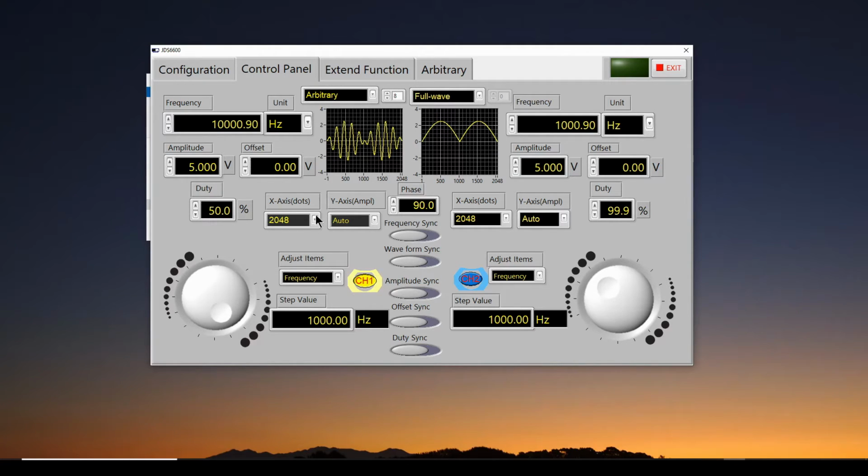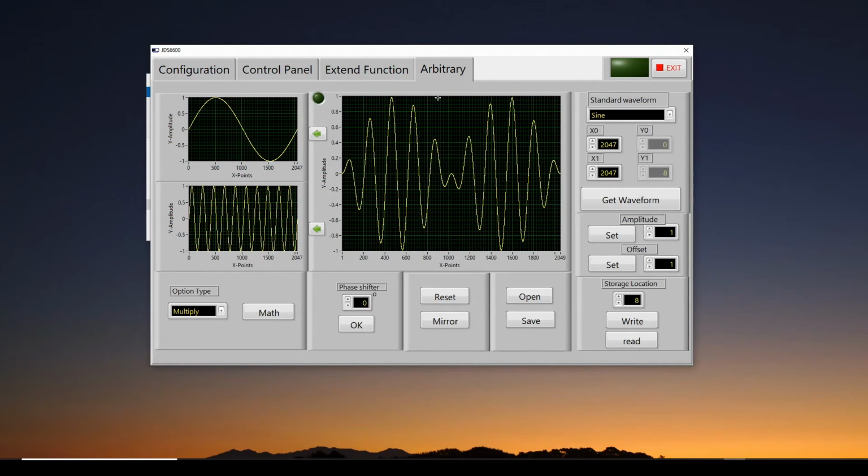So again, you can adjust all this stuff. You could send it over to channel 2 by doing waveform sync, and now it's appearing on both channels. One is 10 kilohertz and one is 1 kilohertz. Okay, so really nice functionality here that you can generate waveforms. Again, there are some limitations, but just so you know how it works.